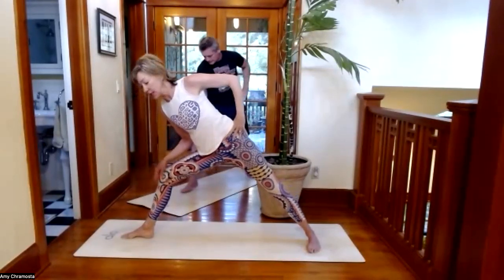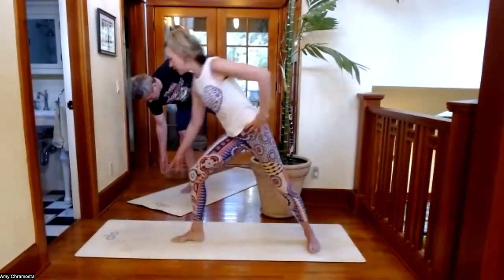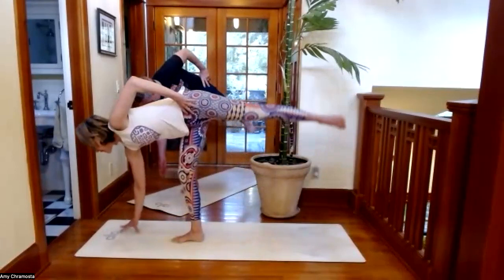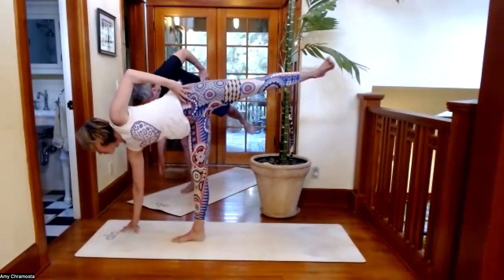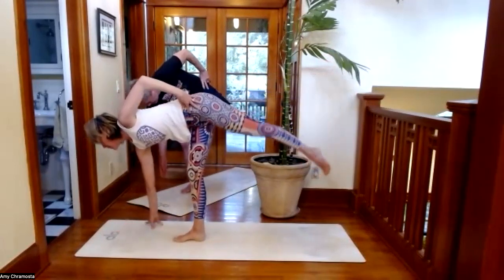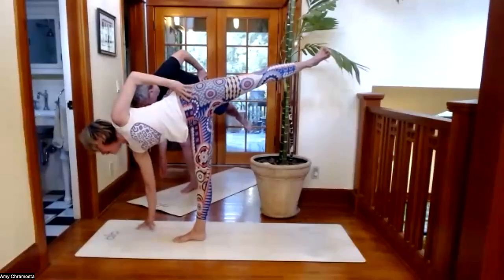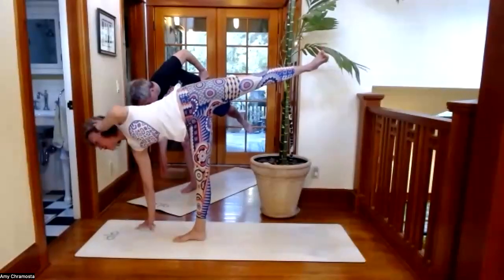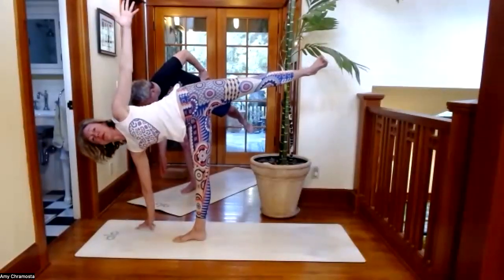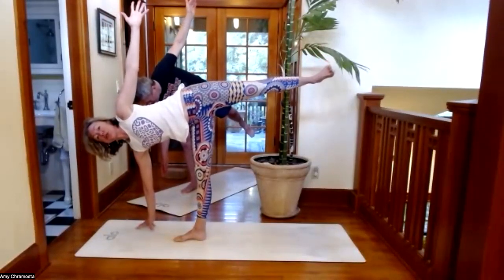Slight bend in that right knee into our half moon. So reach forward, use your brick if you need to. That left leg elevates. We flex the toes. So that left hip, notice if it's turned down, you want to stack that left hip on the right. You find that foundation, then you extend that hand. Maybe you gaze up towards the sky. Gorgeous. Two more breaths.